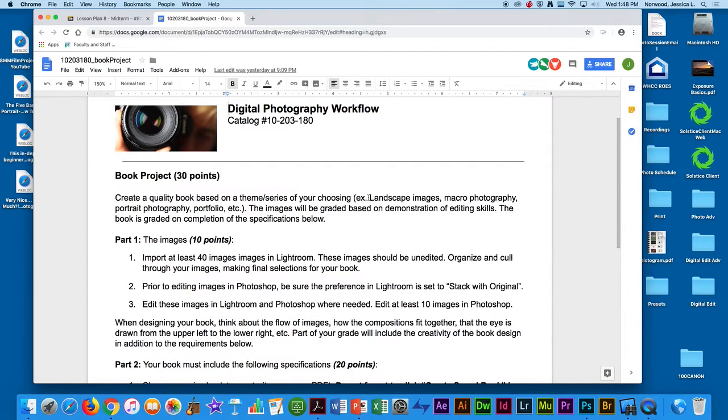So you have lots of different options that you can do, but what we don't want it to be is just 1,000 different types of pictures, because that picture's cool and that picture's cool and that picture's cool. So we're just going to put it in a book, but they don't really fit together. So you just want it all to fit together, whatever you choose. And that's why most people will pick some type of a theme or more of a portfolio thing where they can kind of make the images flow together well. But it is entirely up to you what you do. Just really make it a portfolio quality book that you could potentially use in your actual portfolio or as your actual portfolio. That's the goal.